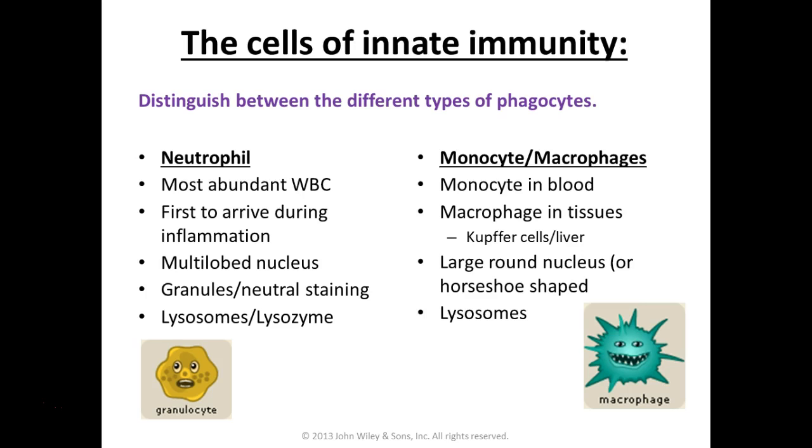They contain granules, right, but they're neutral staining, so you tend not to see them under the microscope. An example of some of those granules, these vesicles that they have, are specifically referred to as lysosomes because they contain the digestive enzyme lysozyme. What does lysozyme digest? Specifically, peptidoglycan, right? So who's more vulnerable to this, gram-positive or gram-negative bacteria, if it degrades peptidoglycan? Gram-positive, right? Because they have that very thick layer of peptidoglycan.